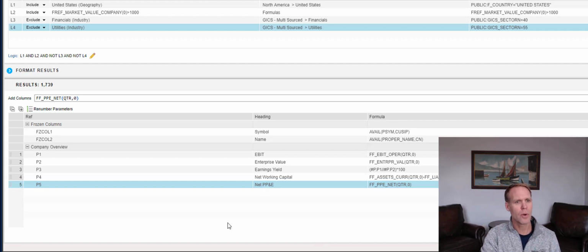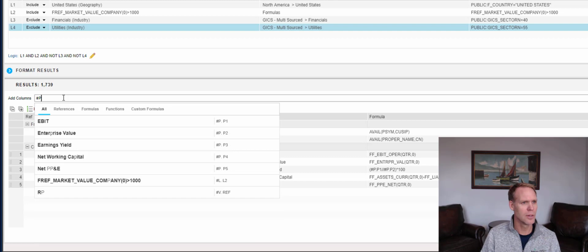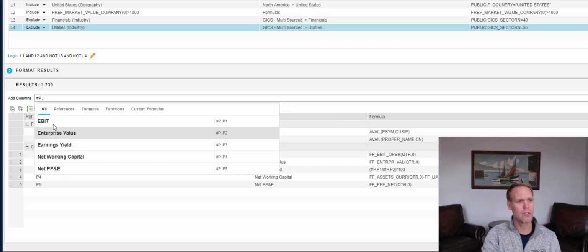And so now I can put those together in order to calculate my return on invested capital. So again, I'm going to do this through a row reference. So #P., and I'm going to reference earnings before interest and taxes. Now you'll notice that when I type #P, it's automatically going to give me all the rows that I have in my spreadsheet.